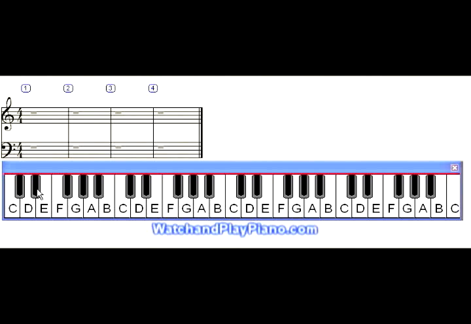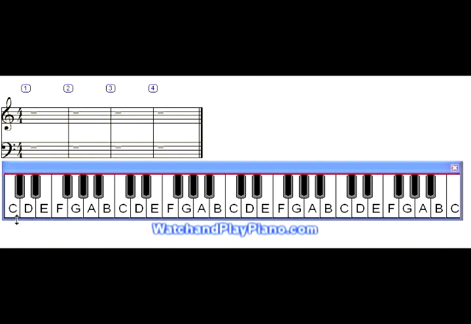Not to be confused, these are just different ways to show you how music is put together. So from C to C is called an octave, and there aren't any sharps or flats in the C scale. We're going to go through how to make your chords and different things in the next lesson.